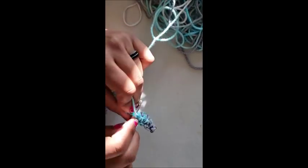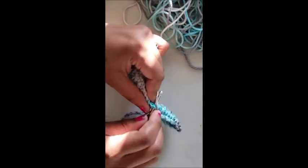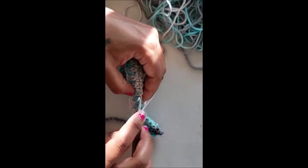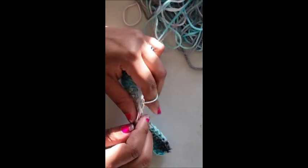Now, if for any reason you notice that your colors are stacking, check your tension. Go back, check to make sure you didn't forget a chain one, because forgetting that chain one will definitely have a huge impact on whether or not your colors actually color pull or color block. Now remember, color blocking is bad for this pattern because you don't want your colors to stack. You want them to pull, which means that they go back and forth.